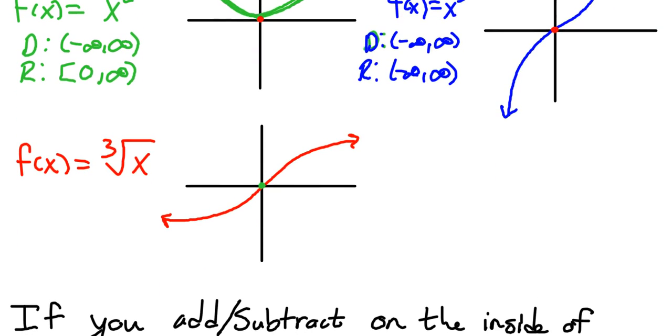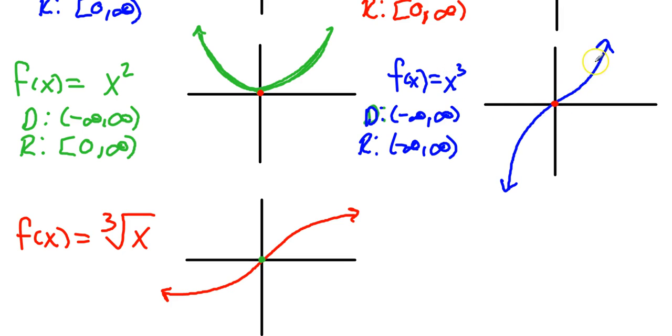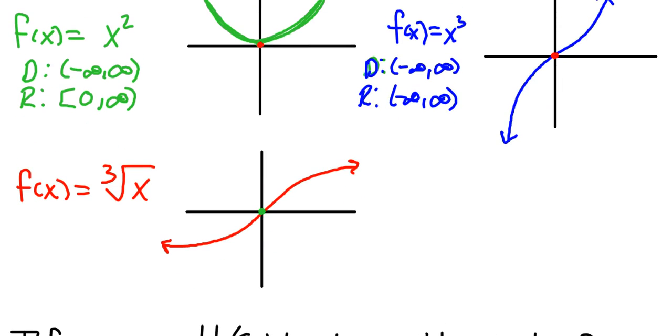And then the last one with x to the third, it's basically the same graph we've got with x cubed. It's just a little flatter, but it's still going to have the same domain and range. So your domain is going to be negative infinity to infinity, and then your range also negative infinity to infinity. And some of the questions they may ask you about those, some of them they won't, they'll just let you graph it. But just in case they ask you for domain and range, that's your basic.